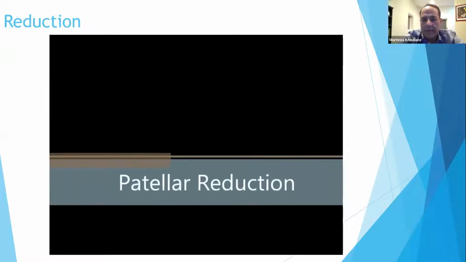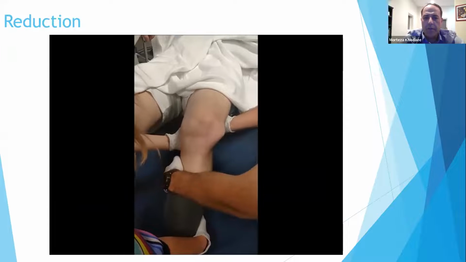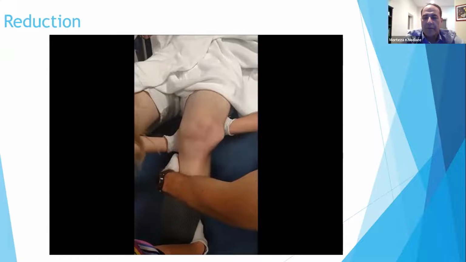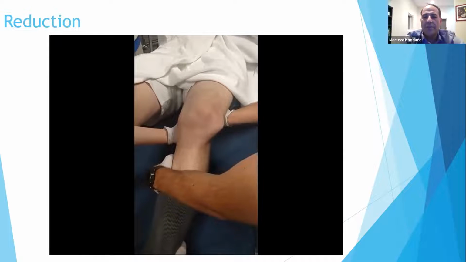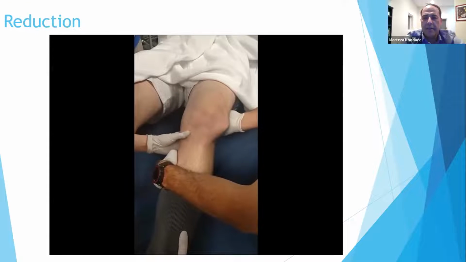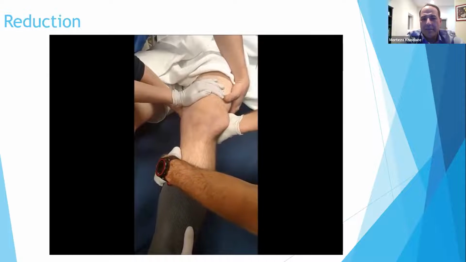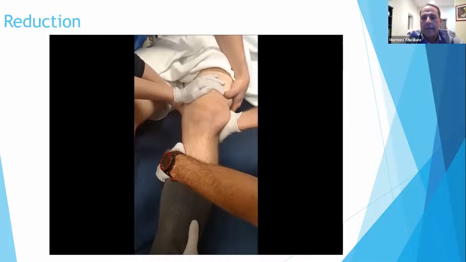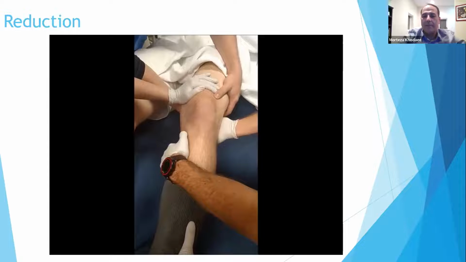So how do you reduce it? This is probably one of the easiest reductions you do, but remember, this is not for your satisfaction to just do it quick and feel it clunk, because you have to be super, super gentle. So what you do, just very slowly extend the knee. Usually the knee's in flexion, and you may need a little bit of lateral push, but you don't need that much. You can just see in a few seconds, it's going to go in very gently and just goes in. So again, you do not want to feel a heel clunk, because that means sometimes you can create more trauma, more damage, so more injury. So try to avoid that.